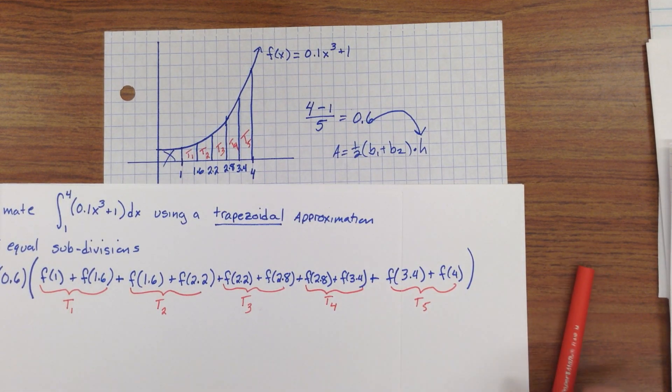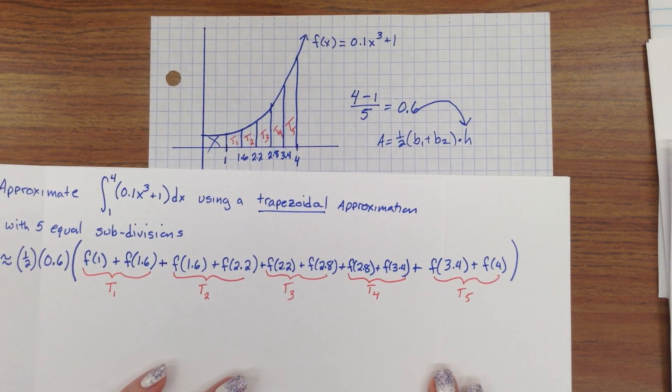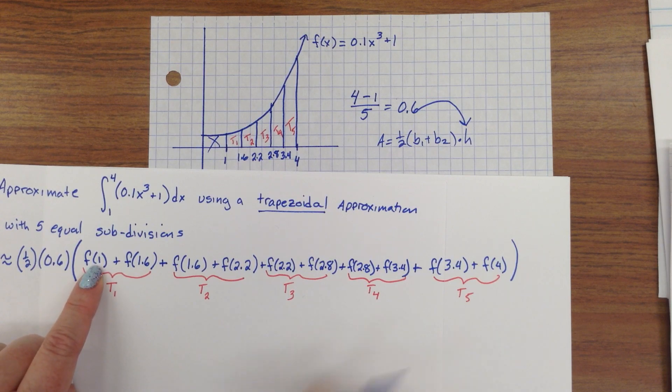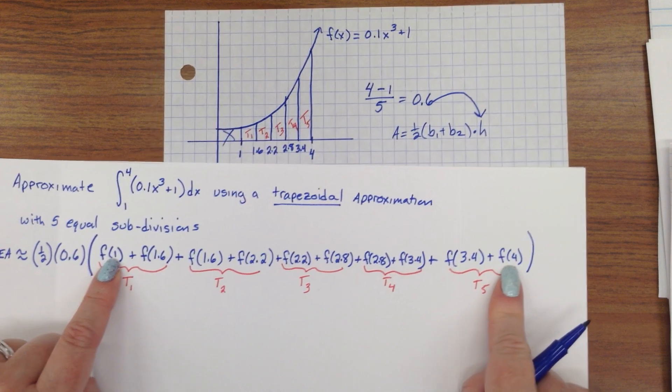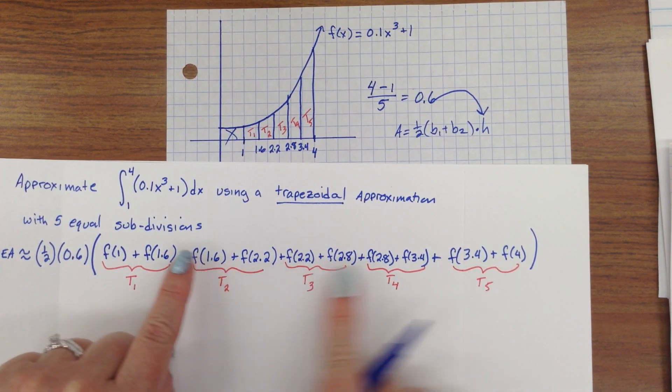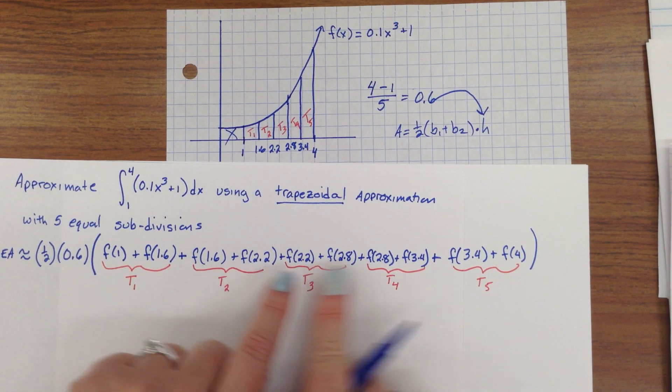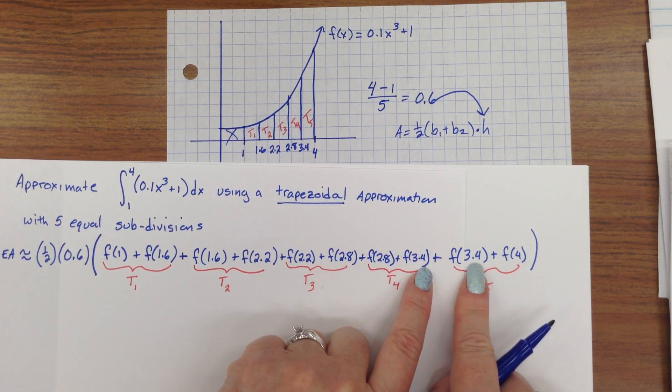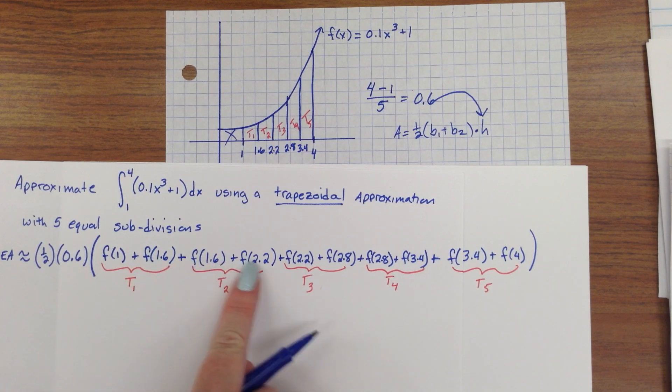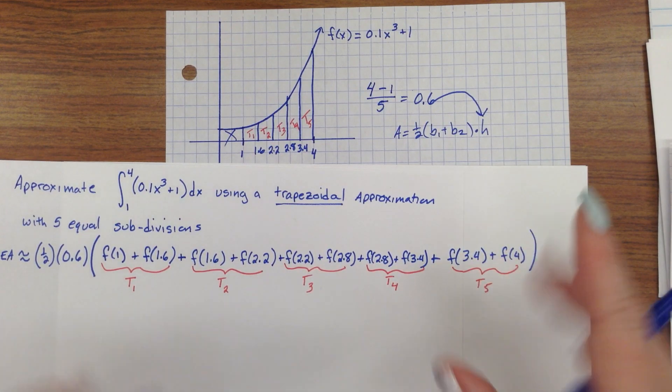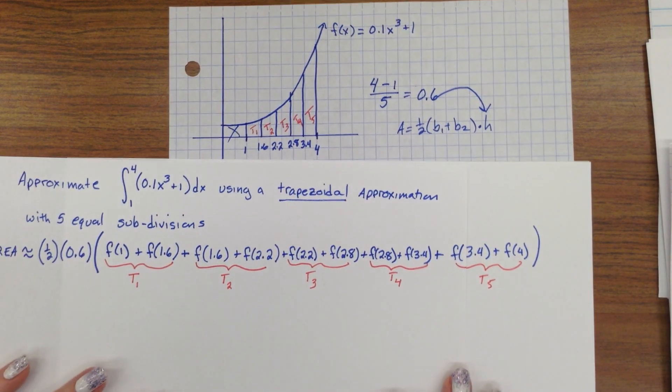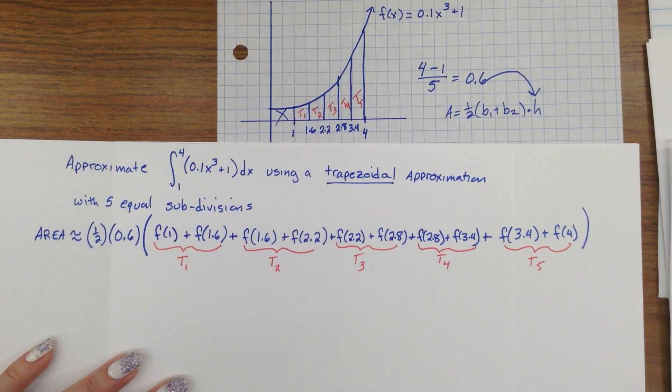Now, if I hated myself, I could type this all in, but I think we can certainly streamline this, don't you? Now, I want you to notice that the first and the last bases only show up once. All the middle bases show up twice. On the left and the right, on the left and the right, on the left and the right, left and right. So, what I'm going to do is I'll double all of the middle bases. So, kind of condensing this down. Let's see if we can start way over here on the left now.